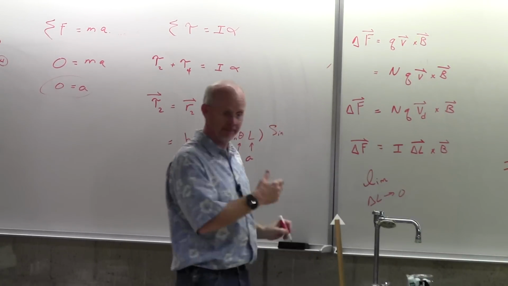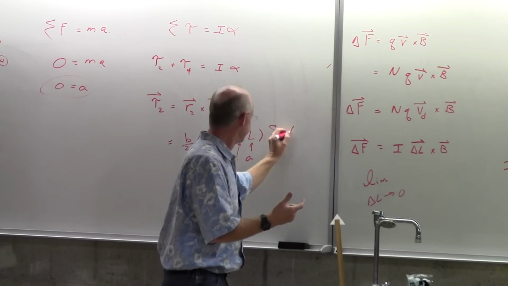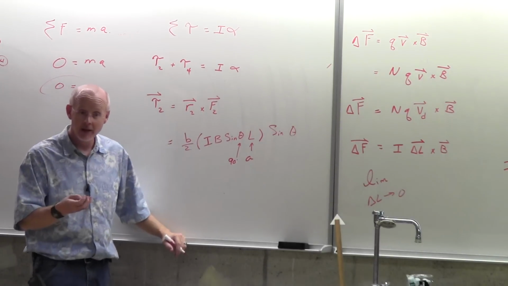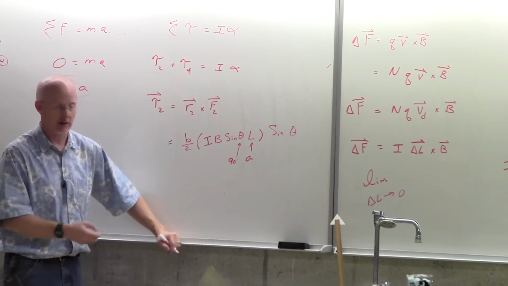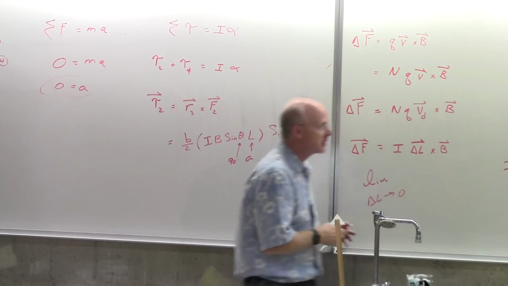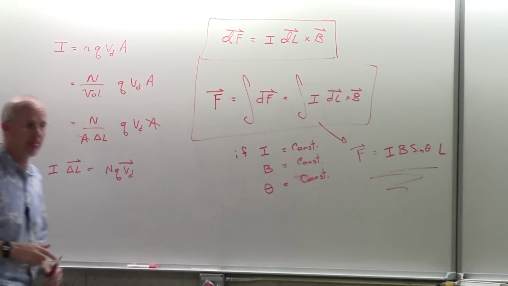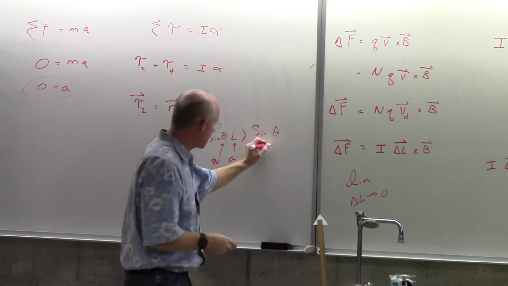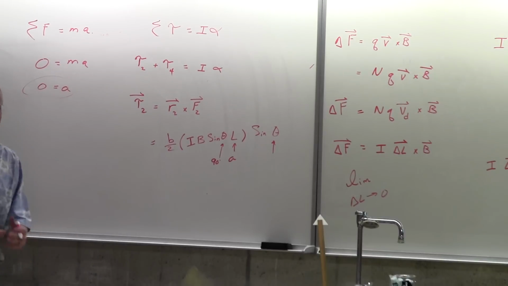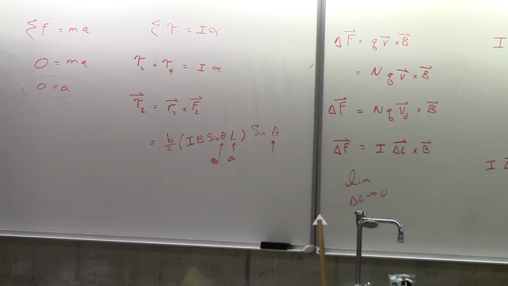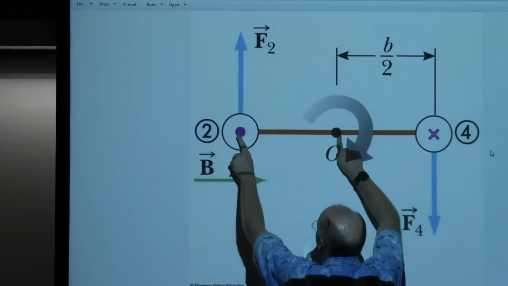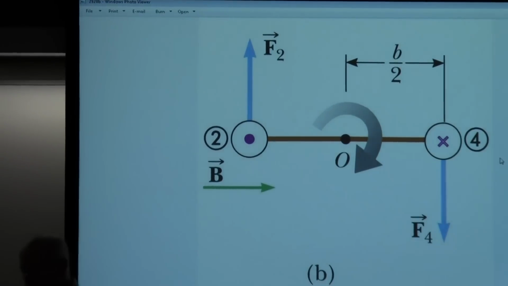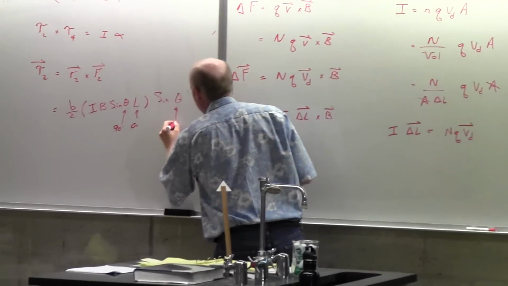But then I have to multiply it by what? Sine theta again. The same theta? No, right? There's two cross products here. And so this, as I said, is the cross product I get from the magnetic force. This is the cross product I get from the torque. However, in this case, the simplest case, what angle is that? Well, isn't this R? And isn't this F? So isn't that 90 degrees?